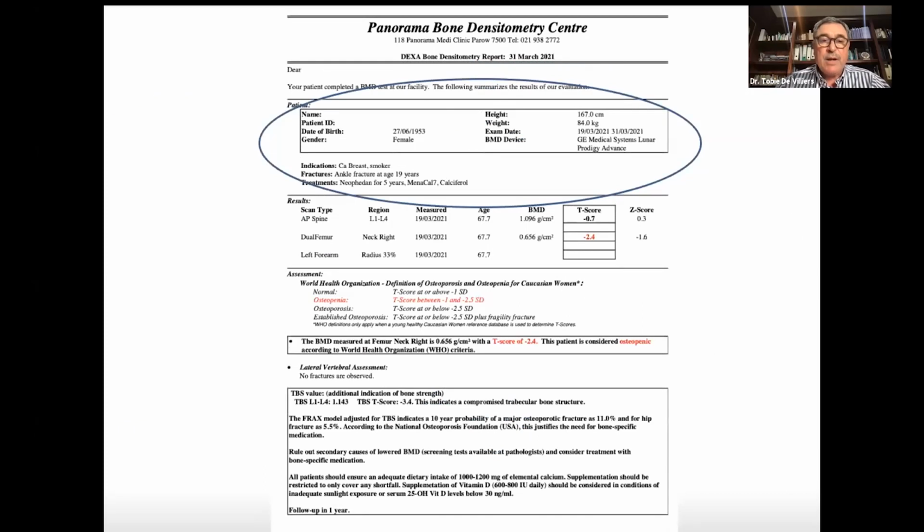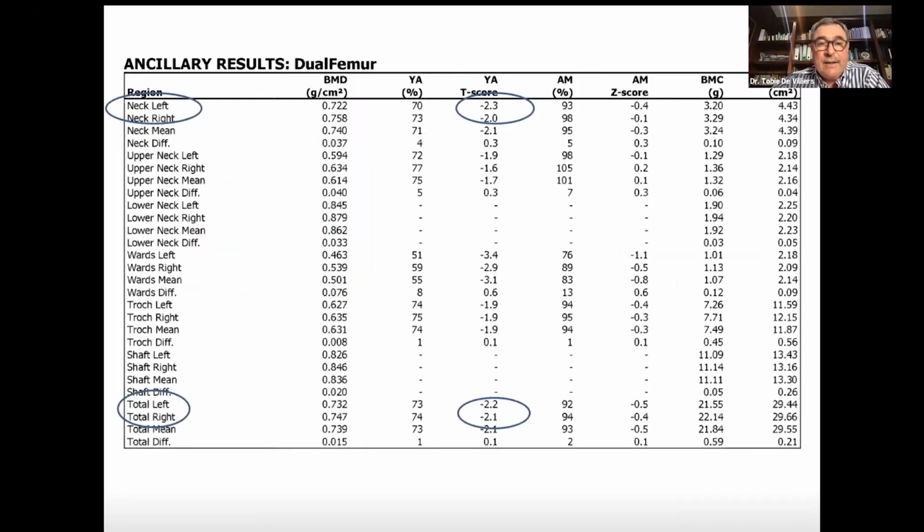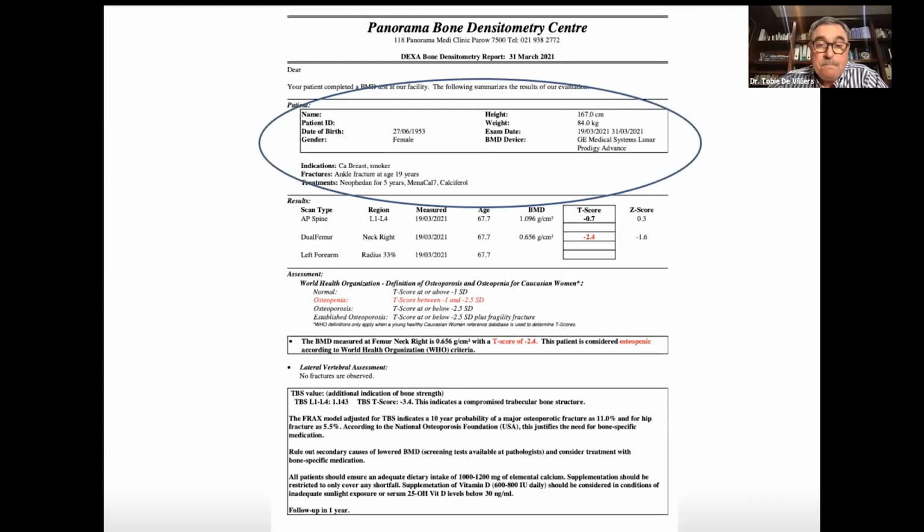So what I'm just showing you here is that was the cover report, but attached to the cover report there are 4 other pages that look something like this with some pictures on it and some figures on it. And in this, the ancillary results of the femur, which actually shows a lot of information. And don't be satisfied if your reporter only sends you the cover report. You should have access to all this data. The patient paid for that in the first place.